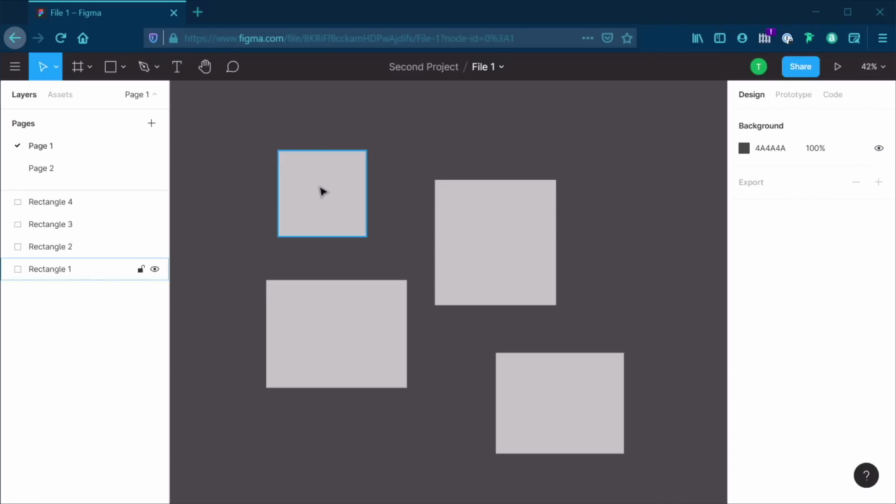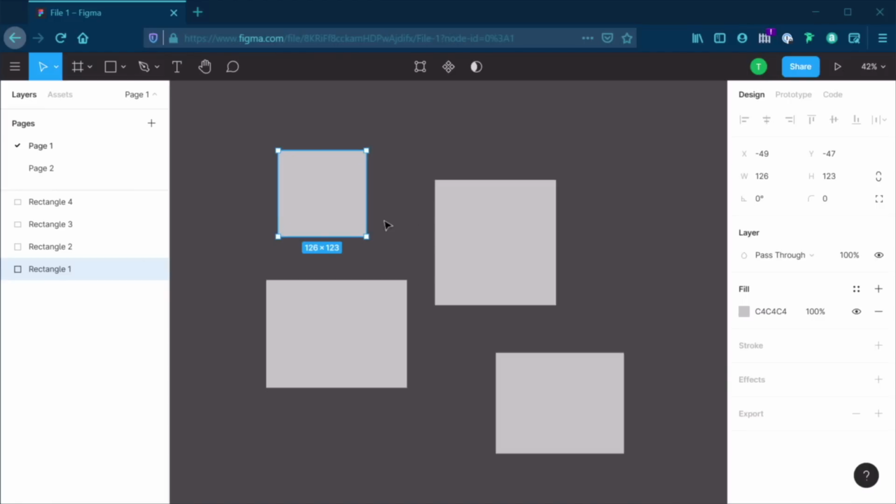However, if I select, for example, this rectangle, this part will change. It's going to give me controls for changing the properties of this element. It's going to give me alignment controls, positioning controls, X, Y. I can change the width and height from here as well, rotation, and also border radius.